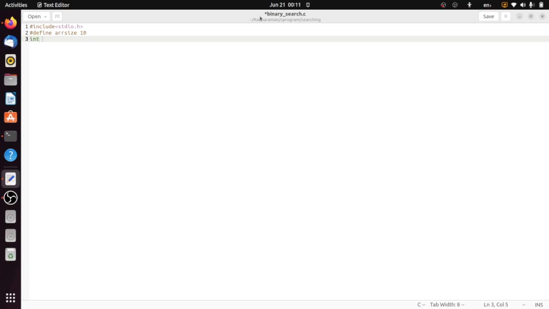So I'm taking an integer array where only integer data will be stored, and the array name is ARR, and this is how I'm declaring the array. Suppose we will just store 10 integer numbers in this array, so I'm providing arbitrary numbers here.